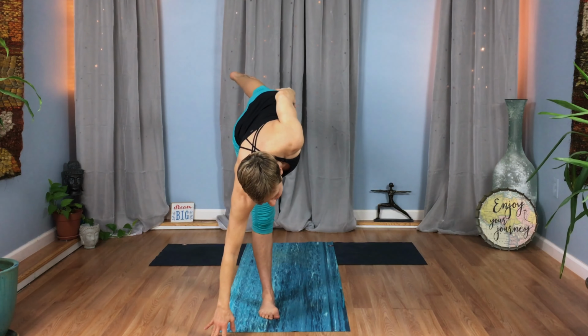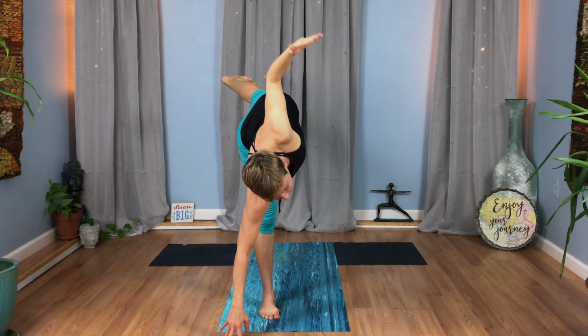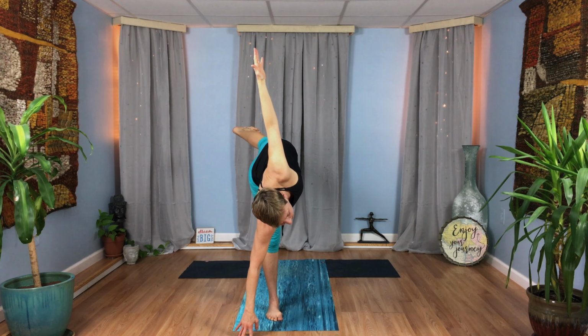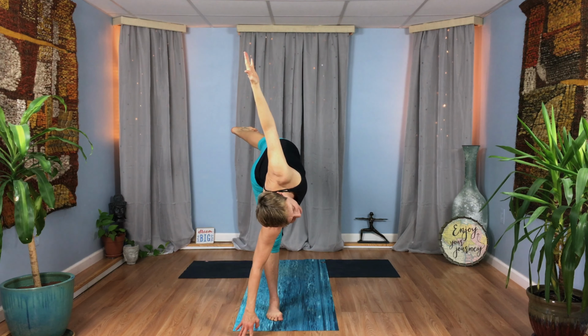Let your right hand reach down. Maybe it makes contact, maybe not. Press out through your lifted heel. Take your top arm up. Open up, almost leaning back a little bit. You are leaning back a little bit, but not so much that you fall over, right?